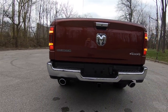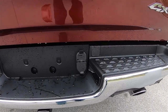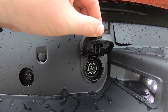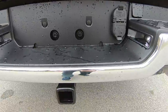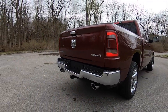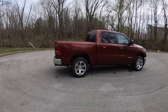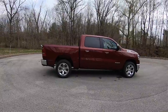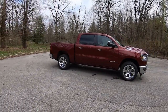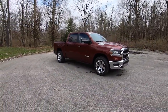And on the tailgate, the prominent Ram badge in the center is displayed along with the trim name on the lower left-hand side. This truck is equipped with the trailer tow group and includes 4 and 7 pin wiring plugs, as well as a receiver hitch. And off-road data for this Ram include an 8.7-inch ground clearance with an approach angle of 19 degrees, a departure angle of 24.9 degrees, and a ramp breakover angle of 19.5 degrees.